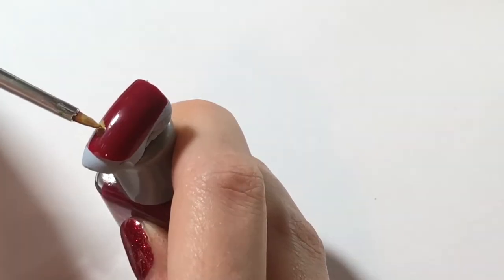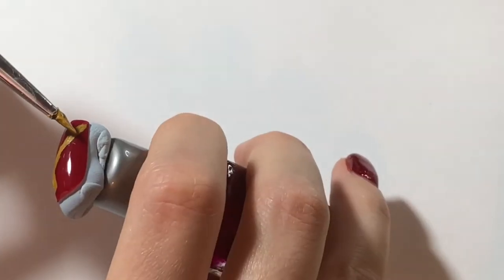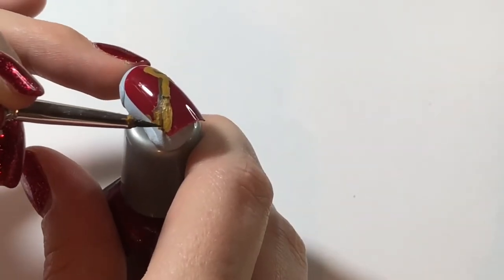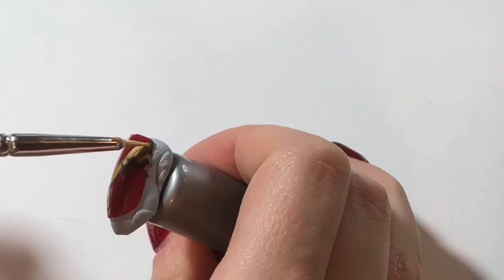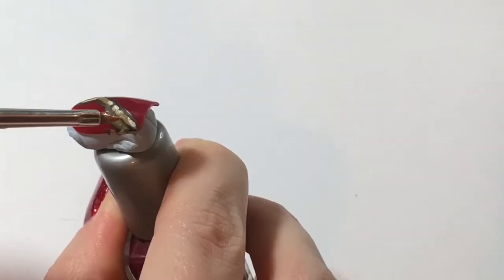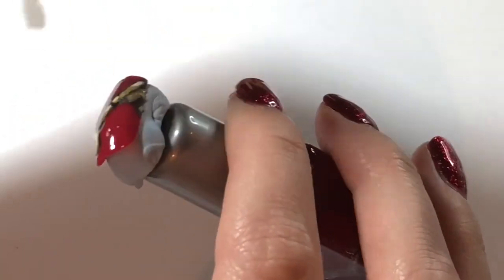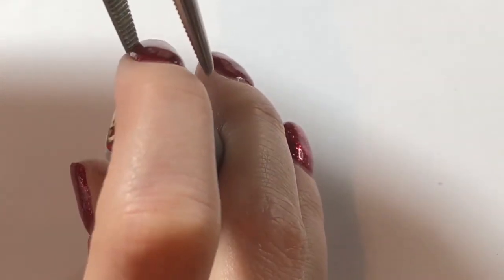I also wanted to do matching nails with their keys on, so on one of the Nana nails I start to paint her gold key. It starts to get a bit messy, but I'm definitely a 'trust the process' kind of artist. I then use a tiny paintbrush to add a highlight onto the key and a gold shimmery color on top. I add a clear coat to make it more glossy, and then use some tiny little yellow gold crystals and place those on the nail.